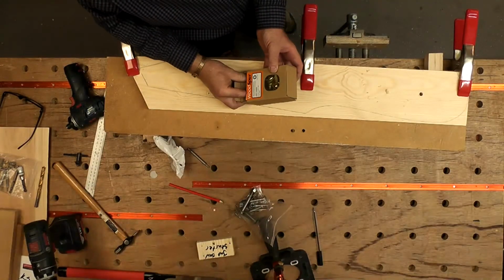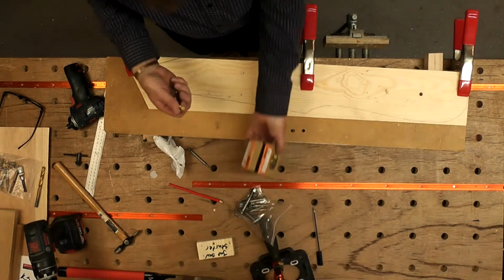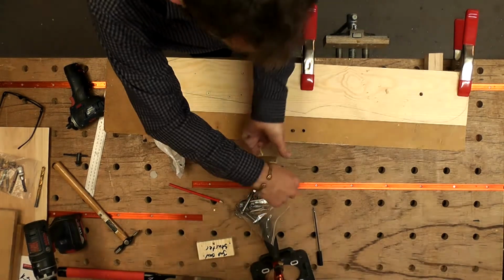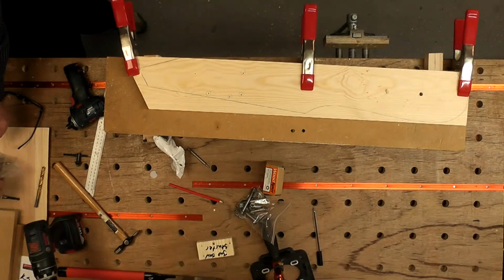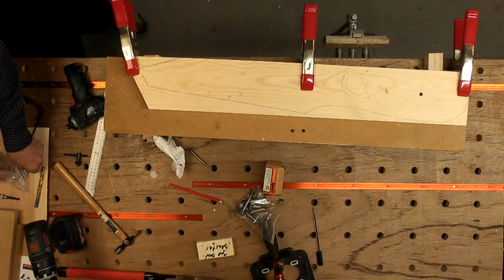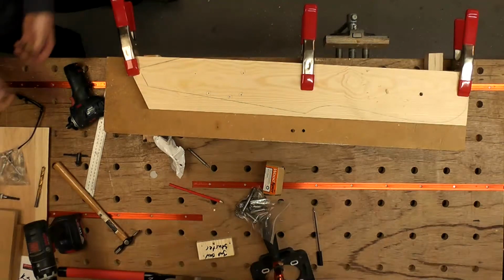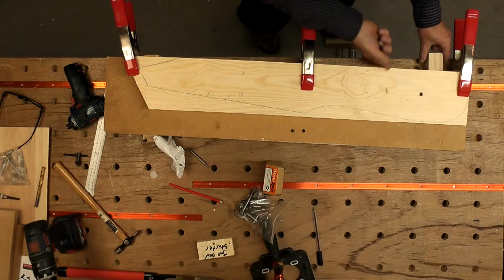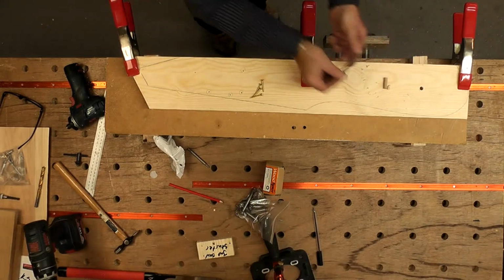Screws, we're going to temporary tack it. So these are 35mm. We need 1, 2, 3, 4 of those. So we haven't got to use stainless screws at this stage because we're going to take these out. This is just about holding this together. So screws down there. Let's do those first. We'll have that one in a minute.